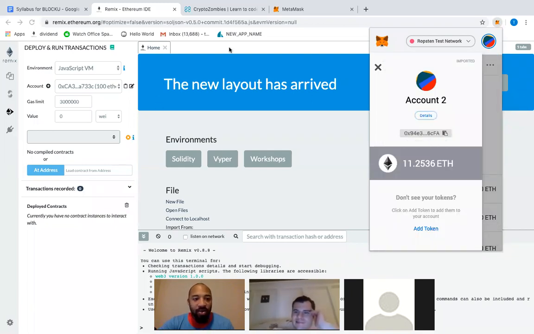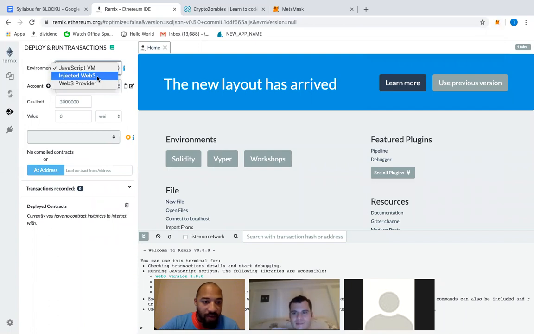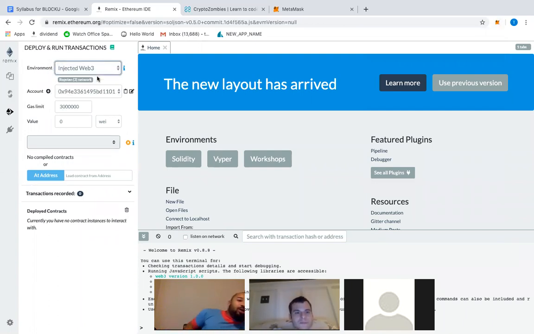And so what I'm going to do is I'm in Remix, and I'm going to switch to the MetaMask Web3. So when it says injected Web3, Web3 is a JavaScript library that allows you to send calls and read the blockchain.